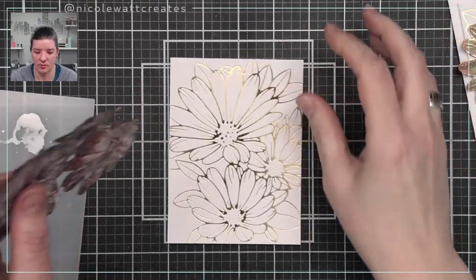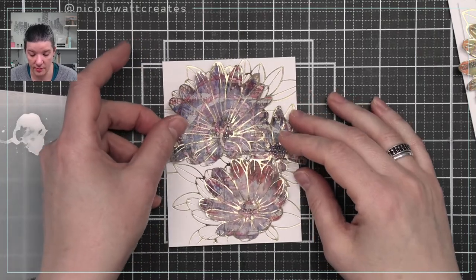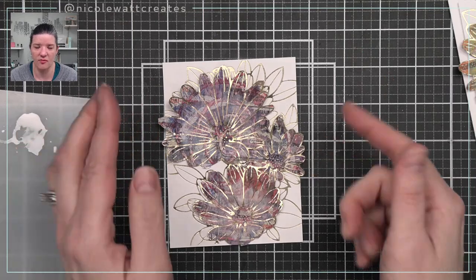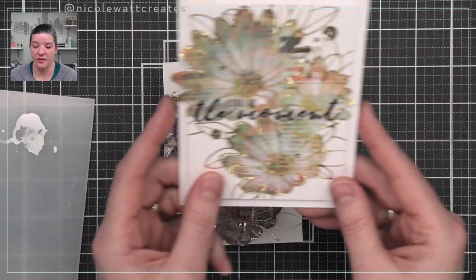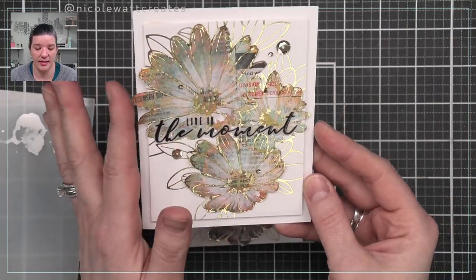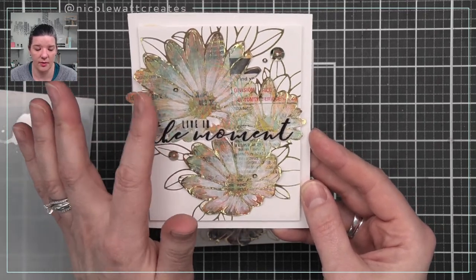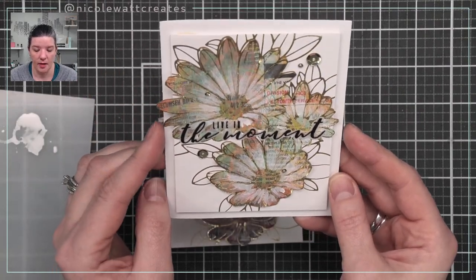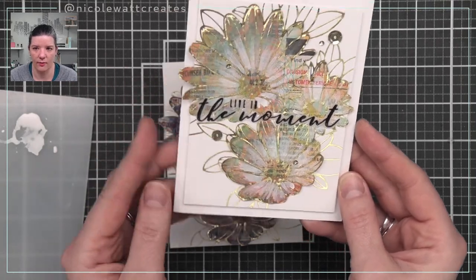So I'm not going to back up too much, but here's our background piece. And now this guy's going to go right on top of it. Just going to lay down right on top. Now I'm not even going to worry about cutting these little bits off because that's actually not going to fall outside the card. You see how these little pieces here, they're just fine like that. And even if it does fall outside the card, no big deal. When you put it into the envelope, it might roll a little bit or whatever. It's not going to matter. Just that little bit there. I think it looks really cool that way, right?